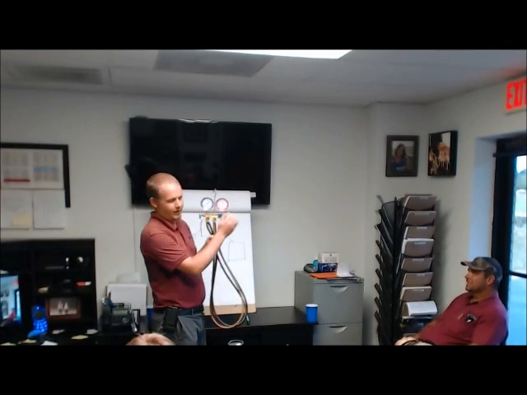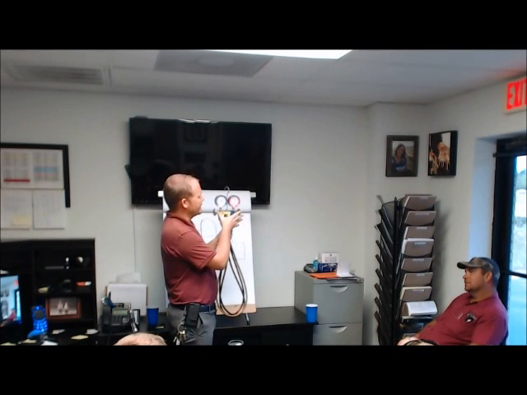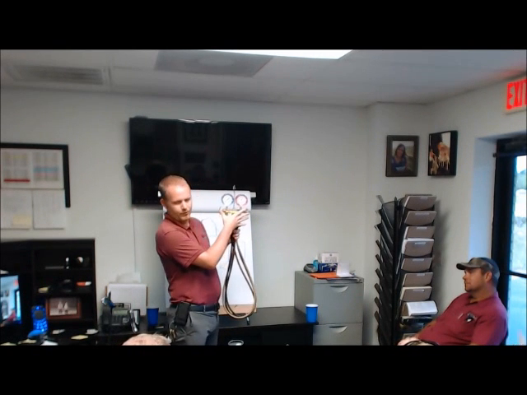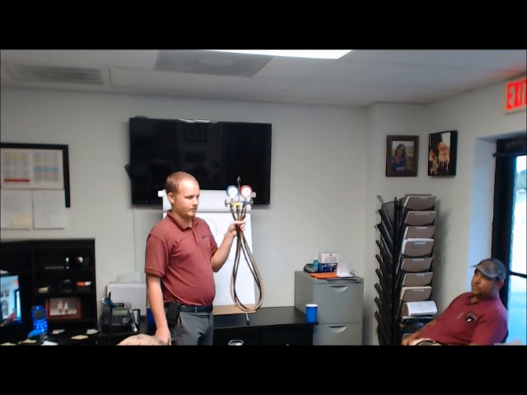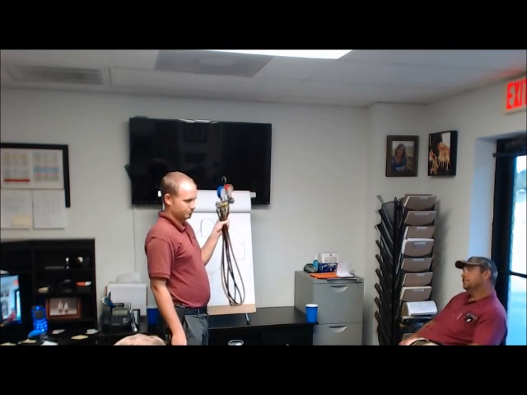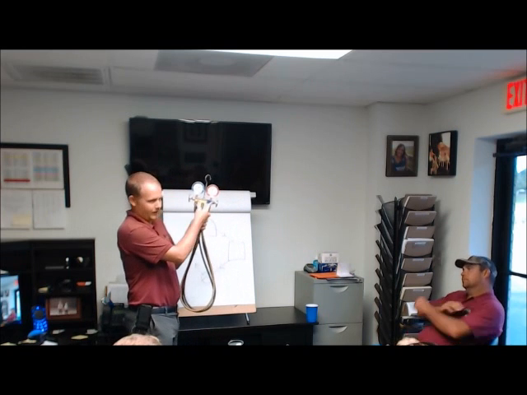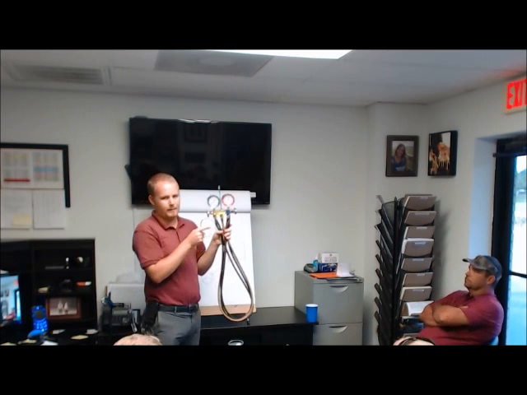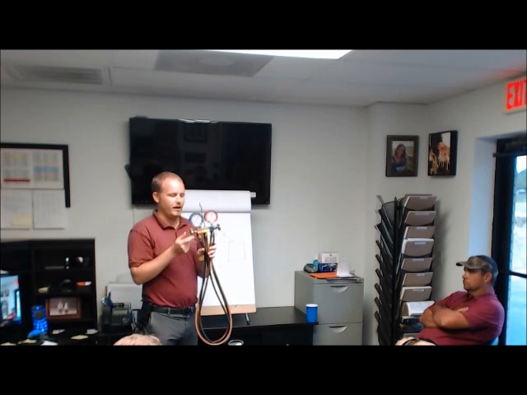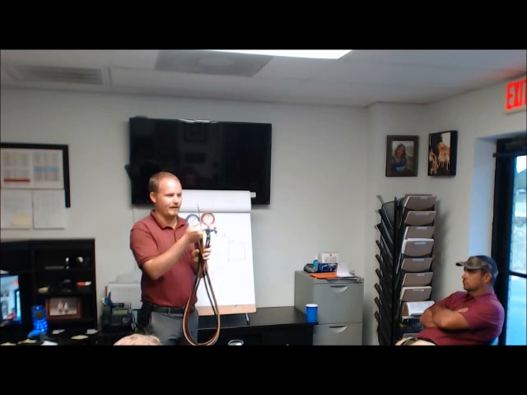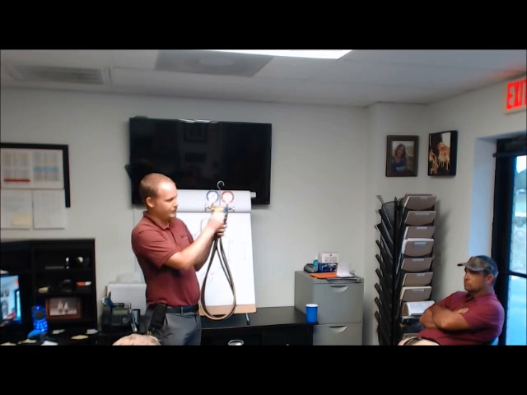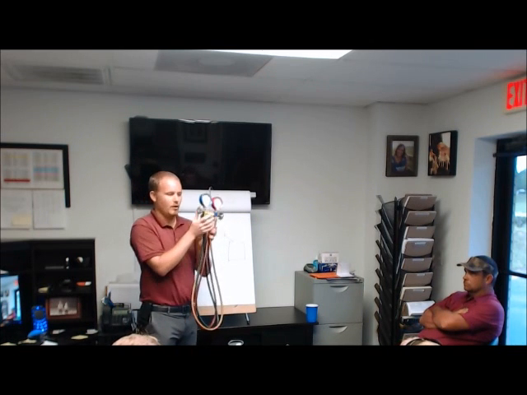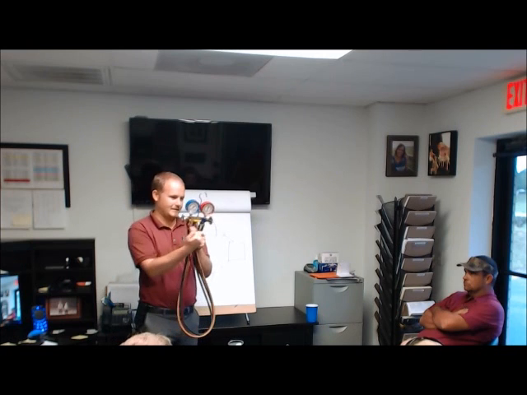For those of you who may not know, what do these two knobs here do? What's the purpose of them? What's actually happening inside here when I open and close these valves? Into the manifold. You're allowing it to flow inside the manifold body. A lot of people who look at a gauge like this will think that what you're doing here is somehow affecting what you read on the gauge, but it's not at all. These hoses still travel through the gauge regardless of whether or not these handles are open. All these handles are doing is allowing you to mix in between these.